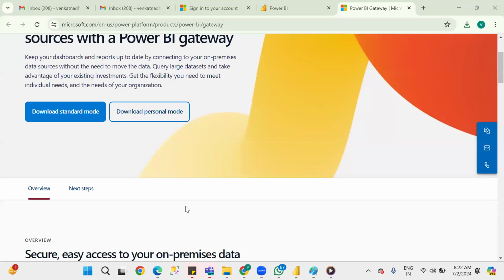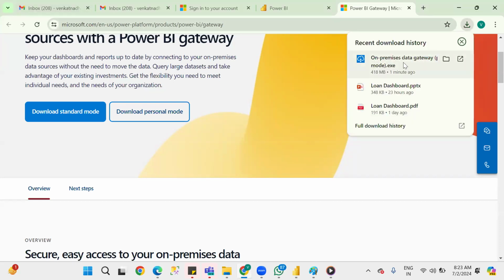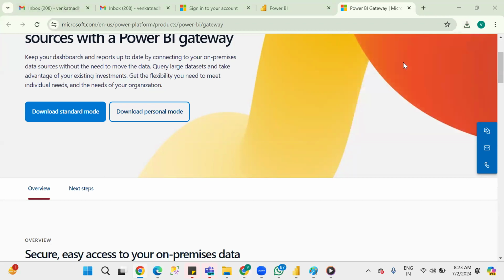Okay, this will be closed. I'm sharing that screen, uploading, right? That's the reason I am not sharing. Okay, so gateway is downloaded for me, hopefully. Let's go for the on-premise data gateway EXE. So I'm going to install it.